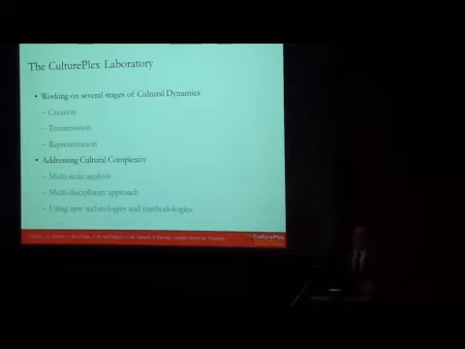Also in the transmission, I think that's one of the main missing issues in the work of humanists, that we normally work with 1, 2, 3, all the works of a single artist, but we really need to understand how culture is transmitted. And also in the representation. That's why we put a lot of emphasis on the semantics of the objects we work on, as we will see later on. The main issue we have with cultural complexity is that we need to analyze the data and information we have at multiple scales because of the 3 issues that I mentioned before.